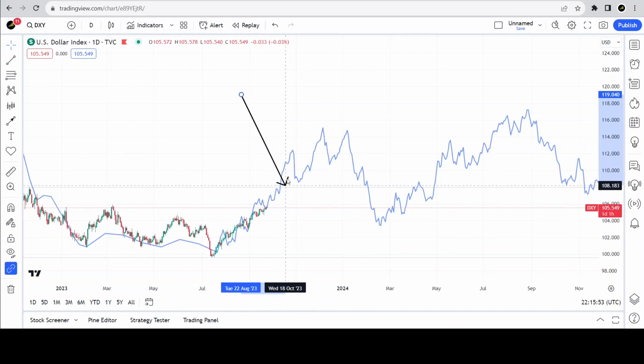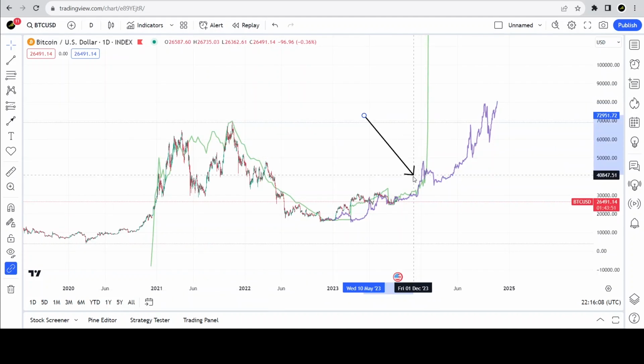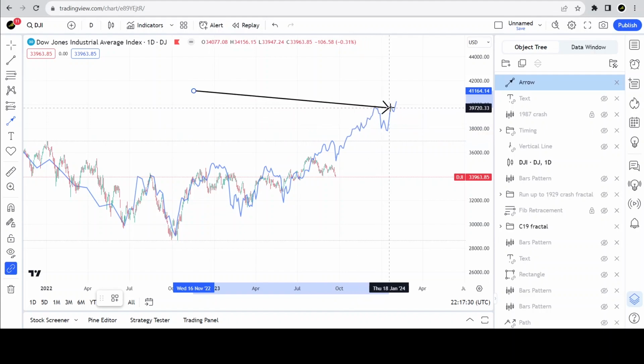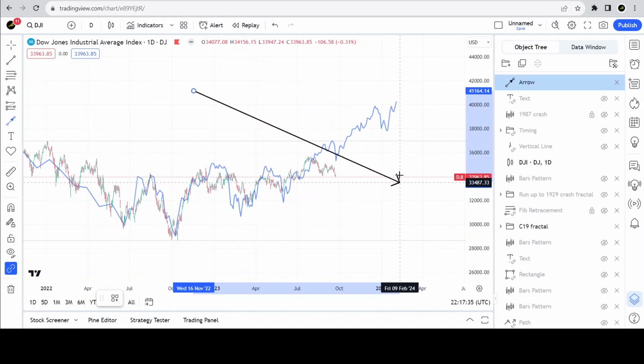However, if it continues at this pace, this potentially peaks in October. Well, this one is in January. Moving over to Bitcoin, this chop could potentially last all the way to January, and then in January it really starts taking off. It could also go longer. For those of you who follow my analysis on the Dow, you know that I believe it is moving up to a peak. After this peak, it is a potentially major fall.